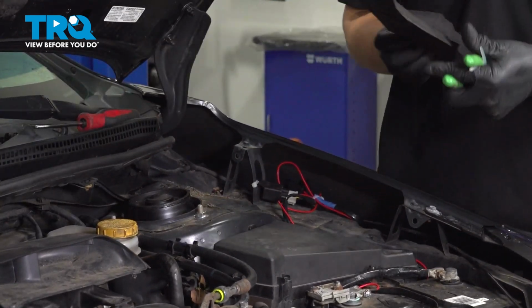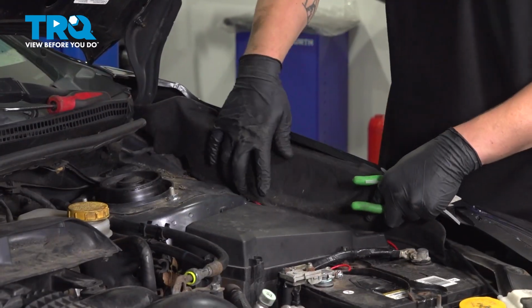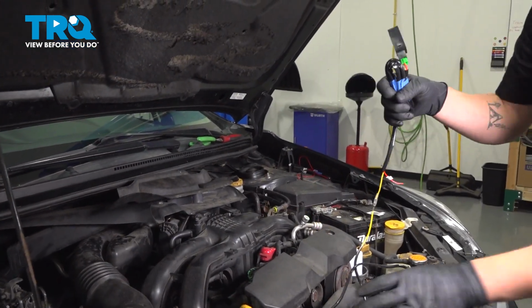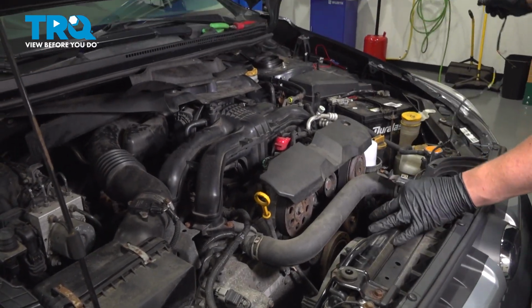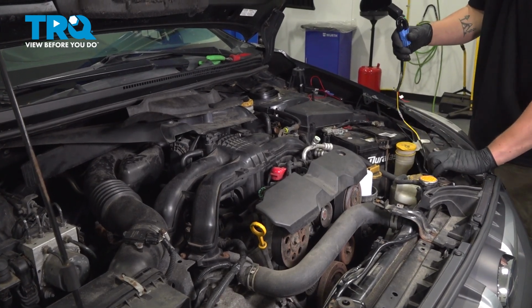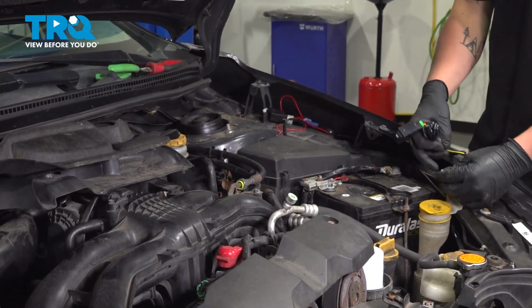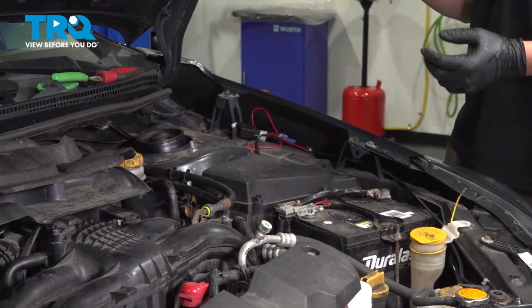And then once we put this fender liner piece back, it's going to be nice and hidden. You won't really be able to see it. We're going to take our switch side and run it back along where we have the other harness. Run it behind here. Then I'm going to disconnect the switch for now. And we're going to put this in the car.